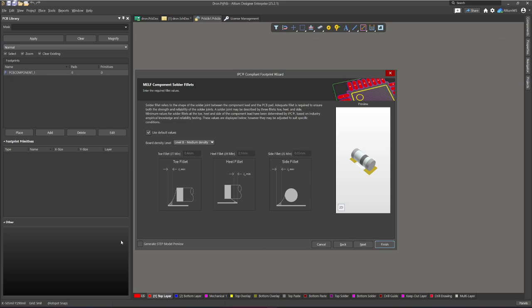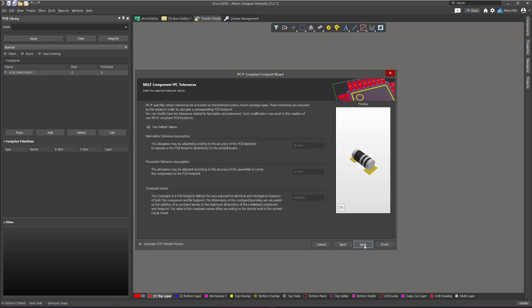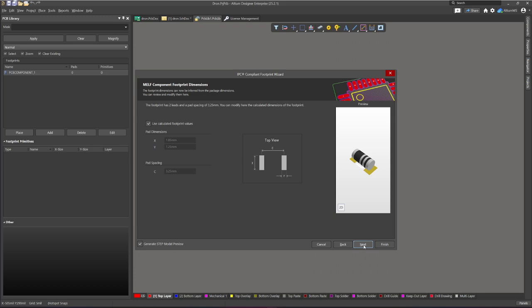Click on next, generate step model preview. This is also put with a check mark. I also leave the calculated tolerances to Altium. Also that one, we can just skip. Also this, or you can put in manually whatever you like.